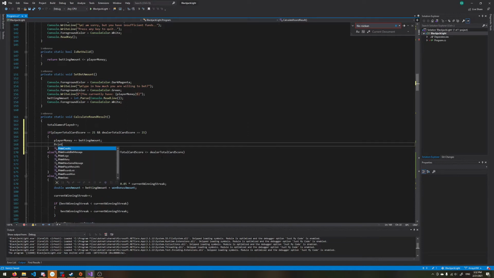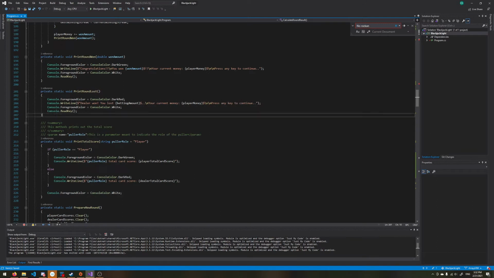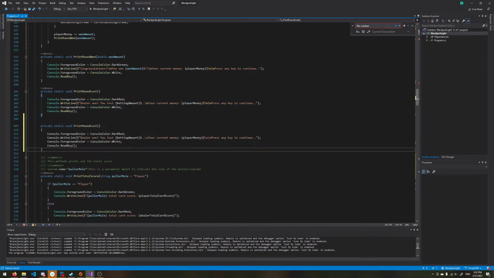And we will also need a new method, which we haven't done yet. We can go back over here and just copy and paste print round lost. Just rename it to print round draw. And I think cyan color will do quite fine.